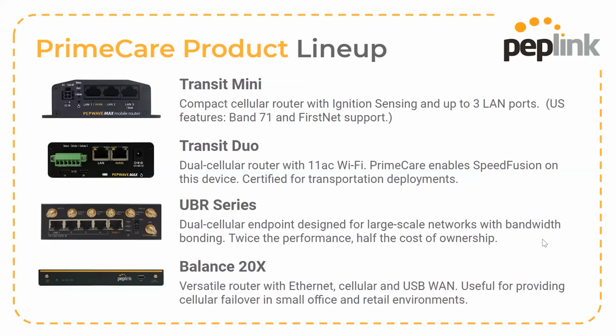Jeremy, your question: can they upgrade to upper model hardware and stop paying the existing PrimeCare and move to new PrimeCare with new hardware? Yes. So let's pretend that you started with a single LTE solution, the Transit Mini. It provided failover for your 50 sites because you had existing WAN services already. And then you realize that your customer, after you did the deployment, is looking to wean off or cut off the hardline WAN and they want to go to pure mobile LTE, but it doesn't have enough bandwidth because you're on single.